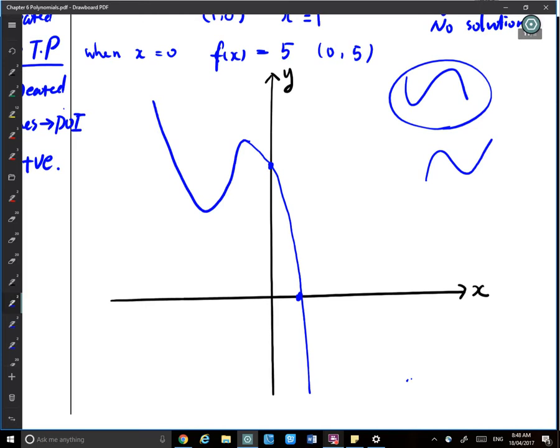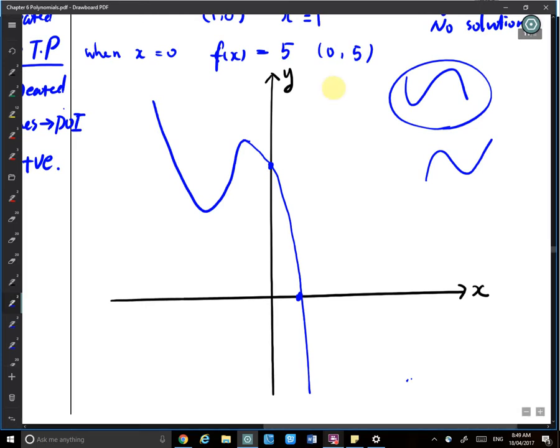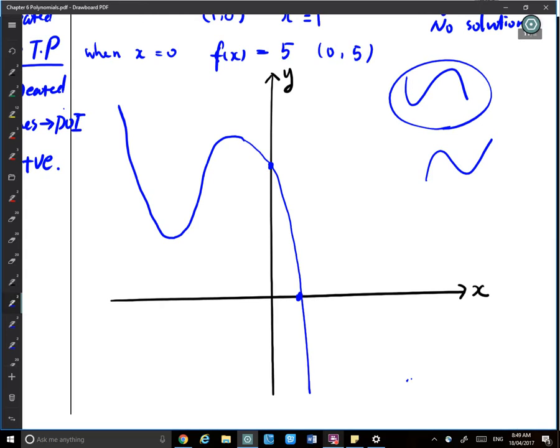Why don't I have it here? Because there's no x-intercept. The turning point must be in the middle there. I can't go down here, so I can turn a little bit like that. Can turn even like that. Just give me the shape. I don't really worry about where the turning point is. Just give me the shape. It should turn above the x-axis.